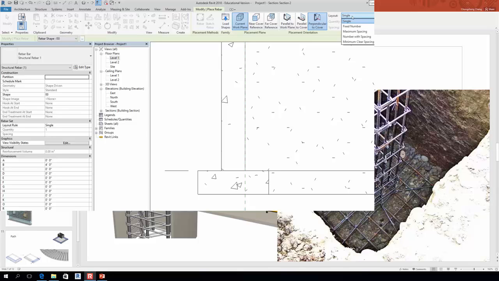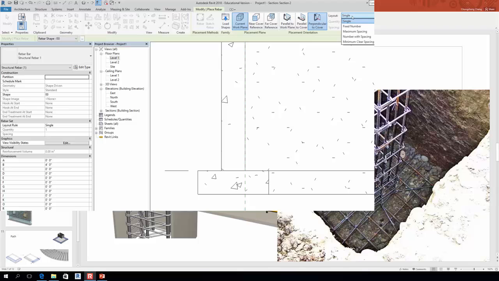You can see you can specify a fixed number, or you can specify maximum spacing. Why is there no minimum spacing? Because the more rebar, the stronger your element.